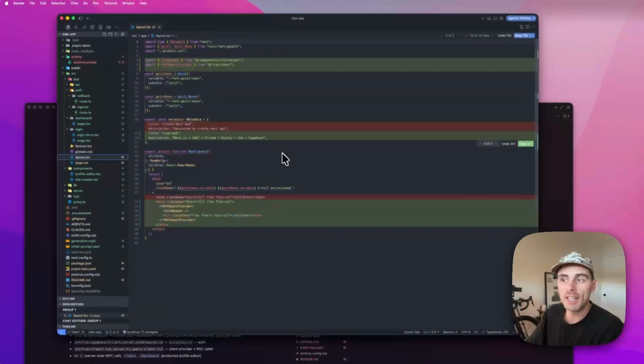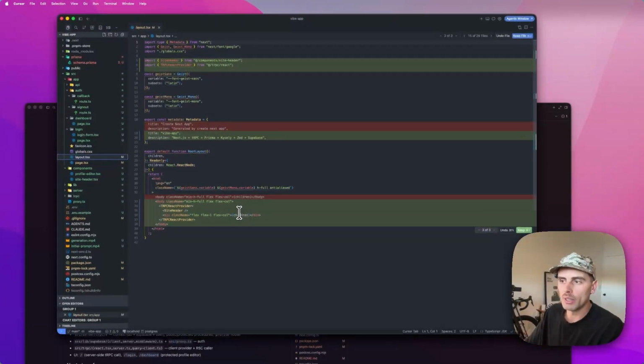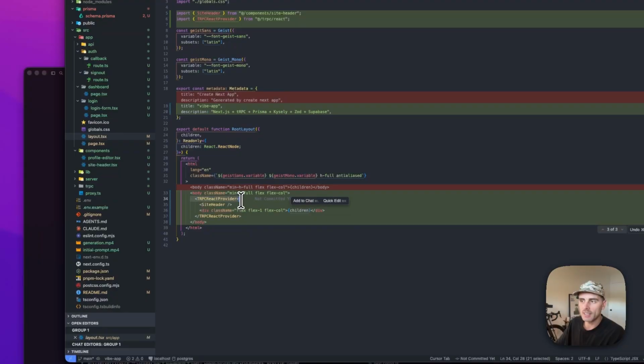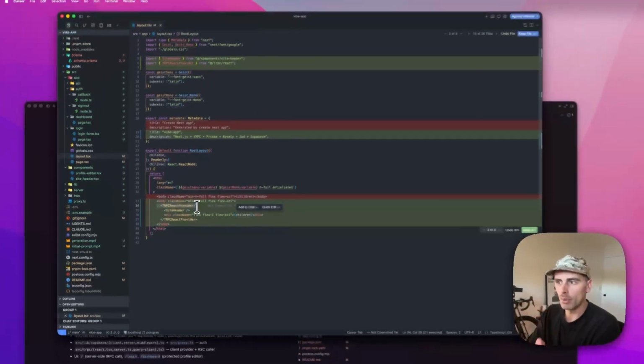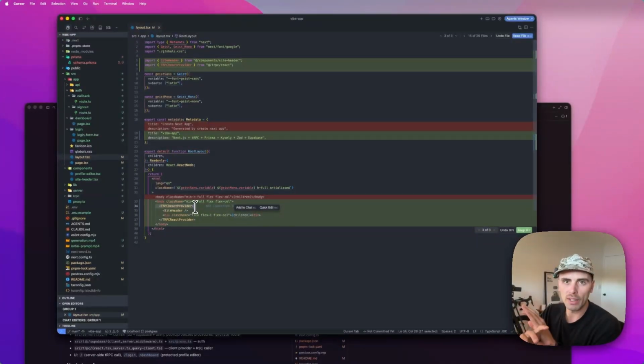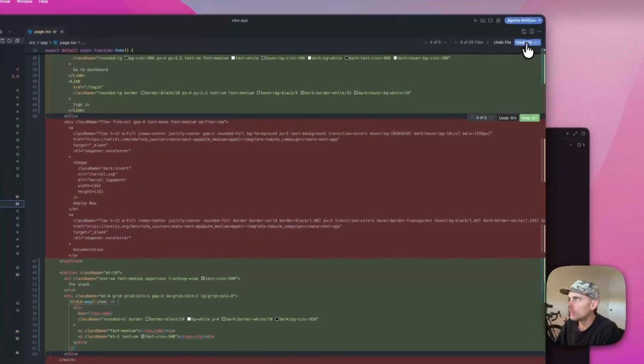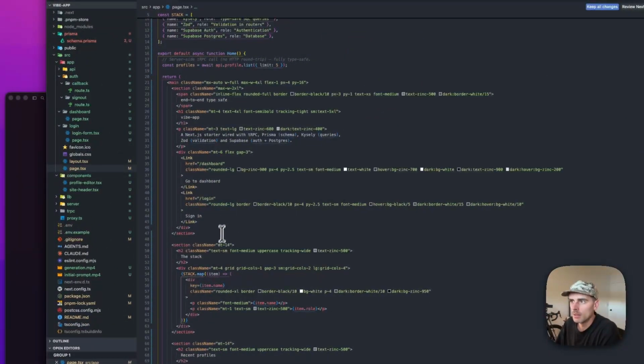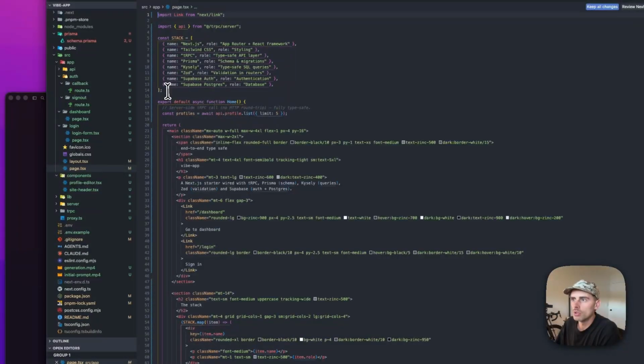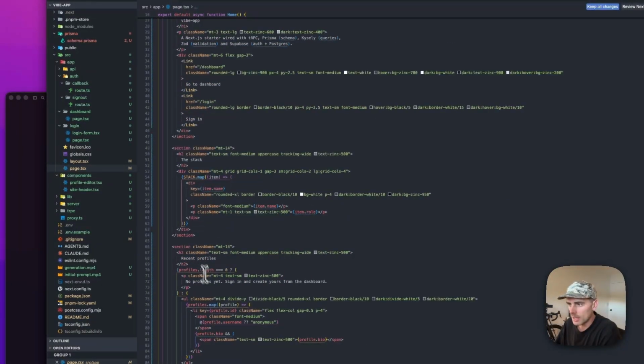Layout, you shouldn't really have to touch this either. It's already set up so that the whole app has access to the tRPC React provider. This means that every page throughout our app will have access to this context and easily be able to write our DB queries, mutations, all that kind of stuff. This is just our root page. Yep. Just looks like it details the stack.